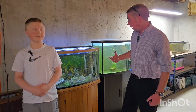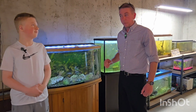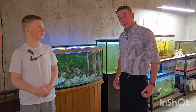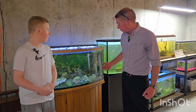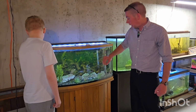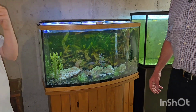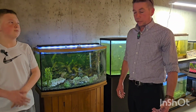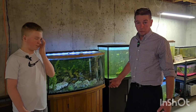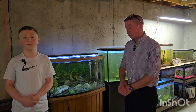Our tank here, we've got a breeding pair. Trying to sex the male and the female is extremely difficult. Generally, the rule of thumb is the male has got longer runners on the top of them. And the best way to really be able to tell the difference is to pull them and physically look at their vents. I've had a hard time telling between these two which one's mama and which one's papa, but we've had a lot of success with these guys.